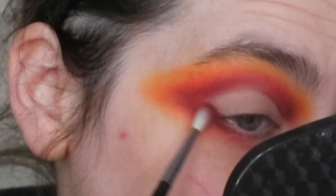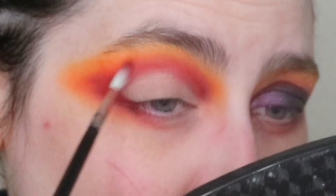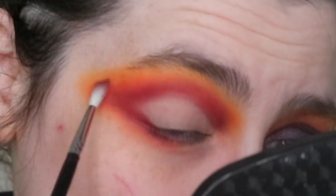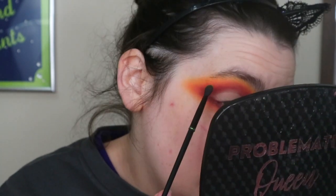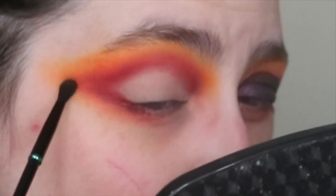I'm taking the M562 and I'm going into the 2 reds, the Invincible and something else. I'm just kind of blendy, smooshy all the way back in it like that. But yeah, it just feels like this was a palette that kind of spoke to me on that sort of metaphorical level. Not that I'm very good with metaphors, but every so often, you know, I can kind of understand what's going on there. So I'm just blending this out, and I'm gonna take the Cash brush again and go back into the yellow and pop that out quite a bit because, you know, why not? But you can see it all blends quite nicely, I don't have any issue with that, so that's been quite a positive.